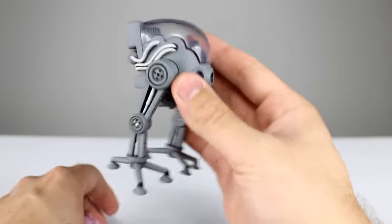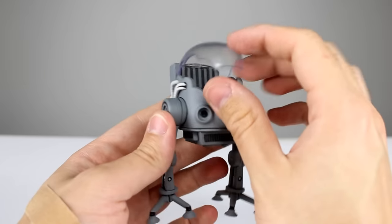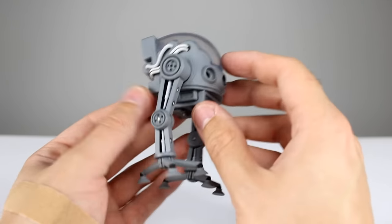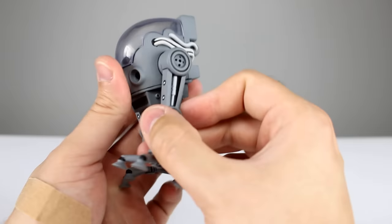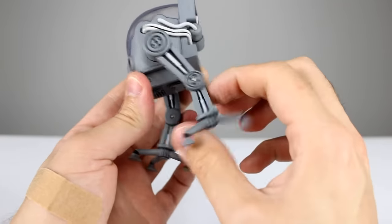So the walker, let's talk about that briefly. It has the hinge cockpit up here, which is really nice. It's nice clear plastic, very reminiscent of the old toys. Really cool kind of cell shading paint job throughout, very nicely sculpted. We do have a swivel, not really a hinge, a swivel, or I guess a pivot, whatever you want to call it right there. Same thing right here.